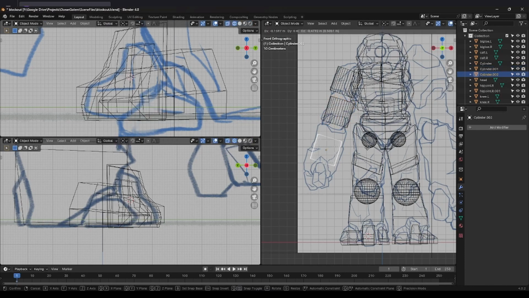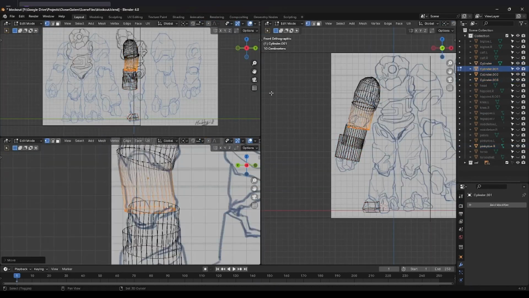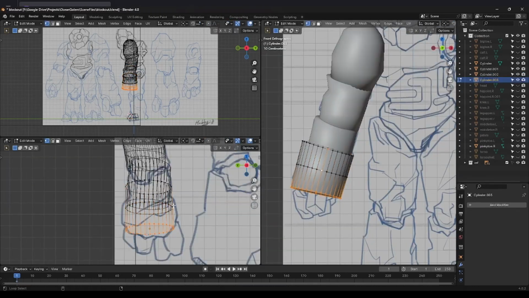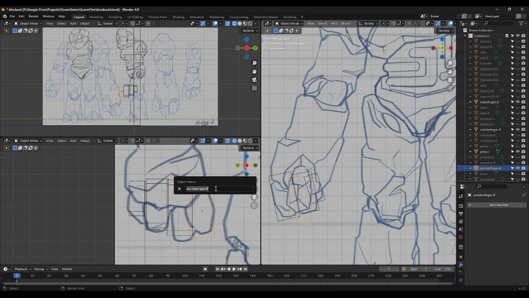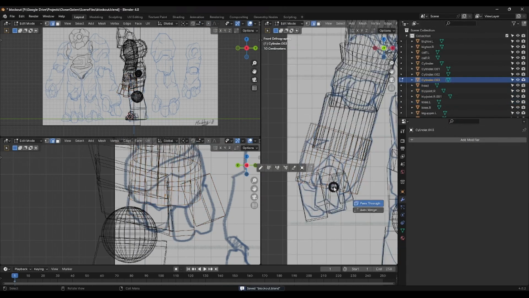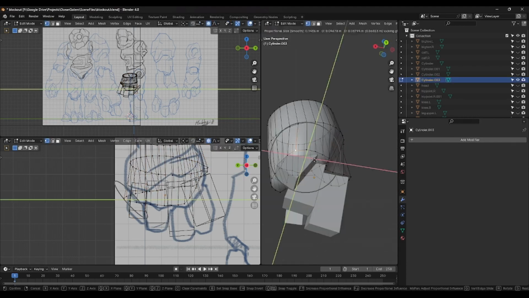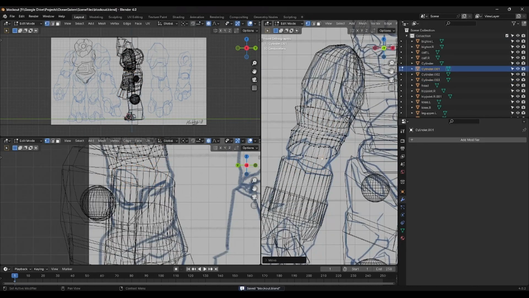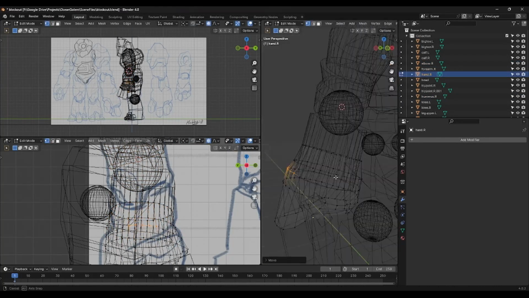The arms are a little more complicated than the legs, so I quickly did a grease pencil sketch over the art to give me an idea of the basic shape. I decided for the arms it made more sense to use cylinders as my base primitives. I also used more segments in the arms than I did in the legs. I just used basic cubes to represent the fingers. I used another sphere for the elbow joint, and I did some tweaks just to deal with clipping and overlapping issues.